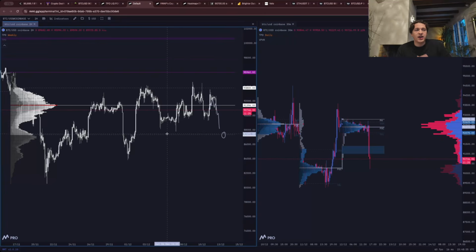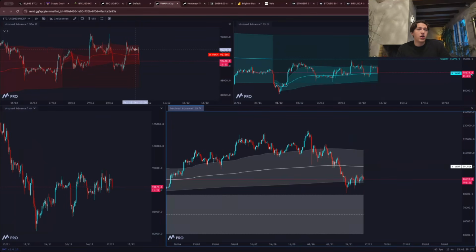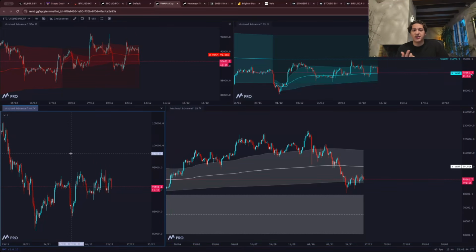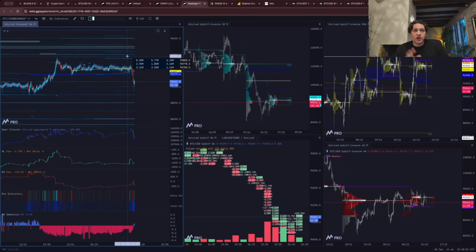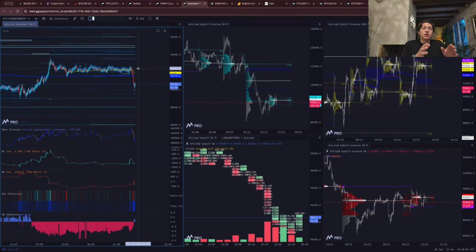On these templates, I have the TPOs on the weekly and the daily. Here I have the VWAPs, so weekly, quarterly VWAP. I don't know why it's not showing, but here should be the quarterly VWAP. I need to put it back. The monthly VWAP, the value, and the yearly VWAP and the value. And here I have also the order book heat map, so instead of having the order book with the buys and sells in kind of an Excel file, I have it in the chart. That's better, that's more visual.